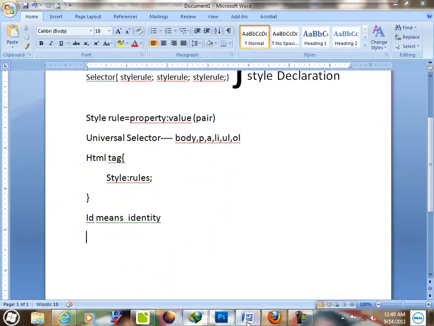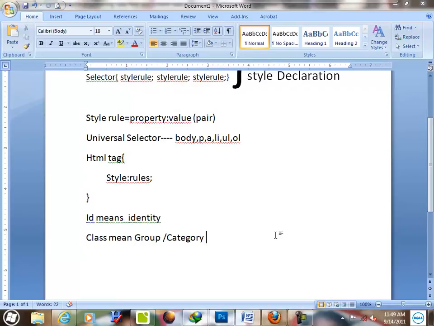Go back to my page. The next selector is called a class. And class means, in essence, we could say a group, or category. So I remember in your social life, your society, you've heard about a class of people who belong to a certain class, a certain group, a certain niche.